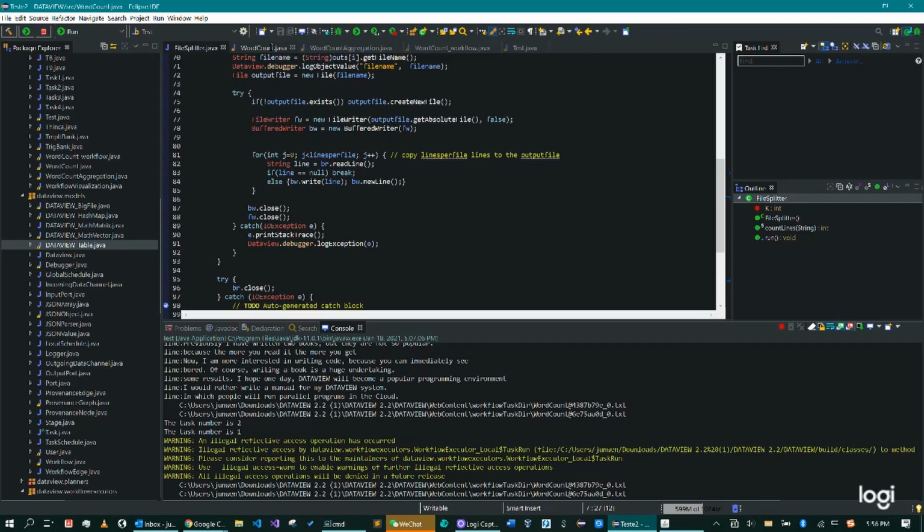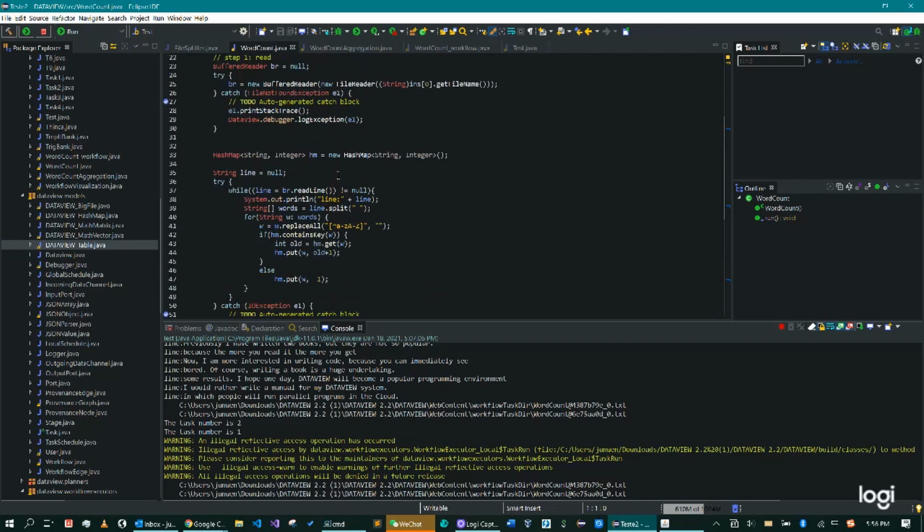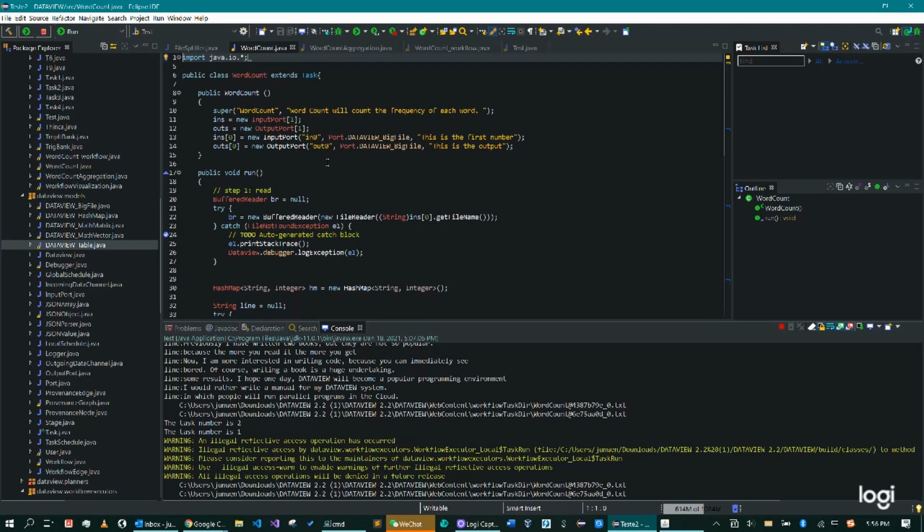We're going to look at the next task, which is called the word count. The word count is similar, we have the constructor function. We are going to specify the input ports. Here we have one input port, and we also specify the output port. We only have one output port. So here is the constructor, and again in a run method, which is a commit, we have 3 steps to do.